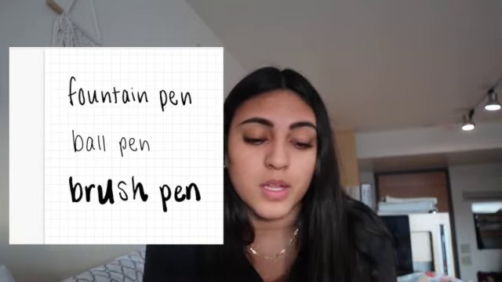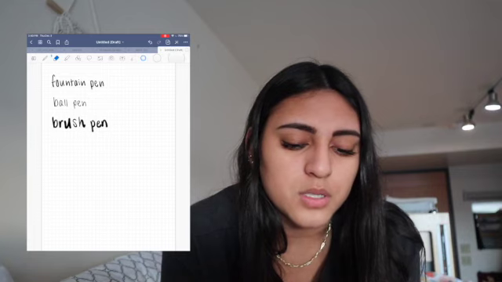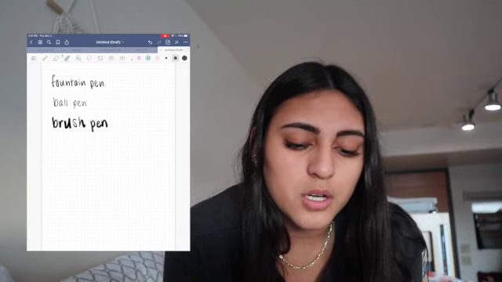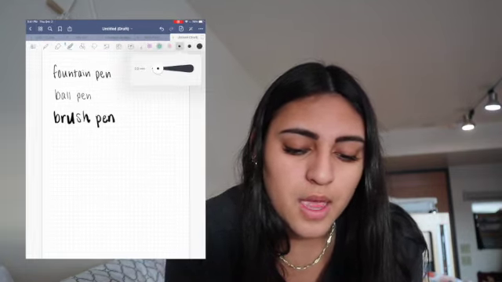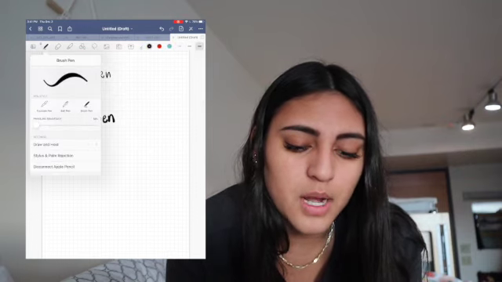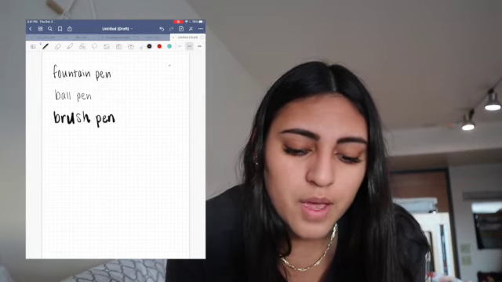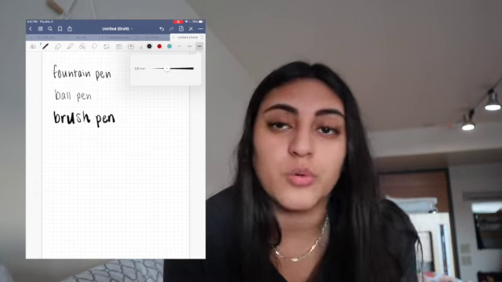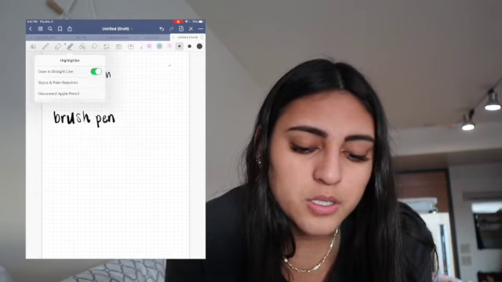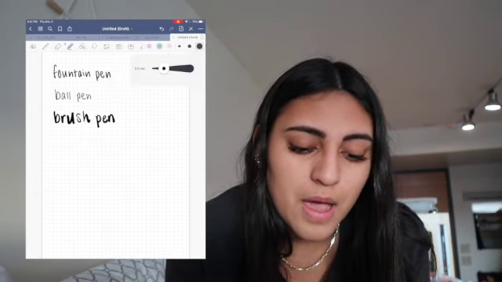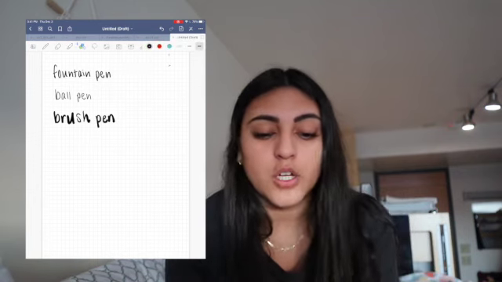But these are the 3 pens, and then you have 3 different eraser sizes, and you have highlighters, and you can change the size. I have my pens set at 0.3, 0.5, and then 0.8, and sometimes I change the 0.8 to 1. And then highlighters, I have it at 2, 3, and 5. And then also in here you can make shapes.